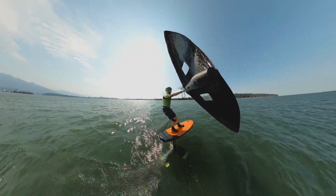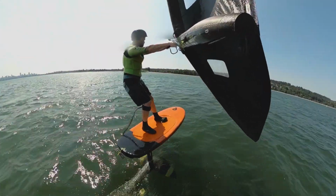Once you're standing on your board, with a little bit of forward momentum, then it's all about getting up onto foil. And in stronger wind conditions, it's going to be a lot easier to get up onto your foil versus in lighter wind conditions. Your gear is also super important.